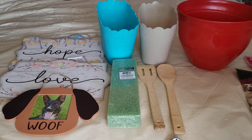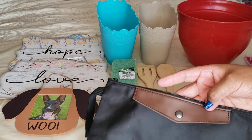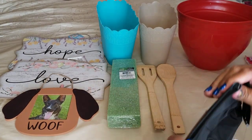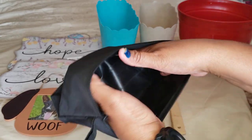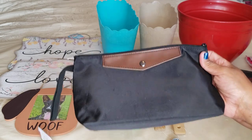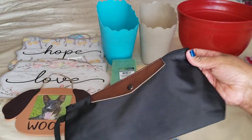In the cosmetic section, I found this cosmetic bag. It's black with a little brown leather on top. This is the only color I found — I know there are different colors but haven't been able to find them. It's pretty big in size. I think this particular color is good for either the men or the women in our lives — a nice traveling bag to keep things together.